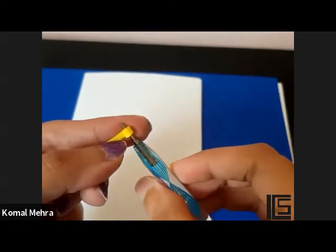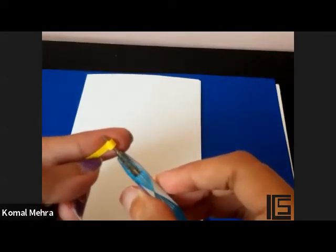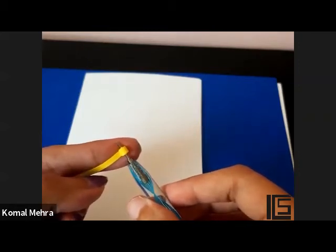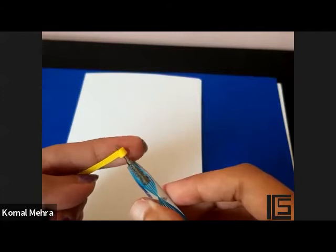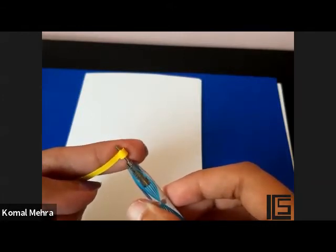Excuse me, when I was trying to roll, it kind of came out. I need to kind of put it back in. Yes, can you put it? Yes, I can. Because it's kind of hard. That's why I said don't keep it too loose. Just use your finger to make a grip so that it doesn't come out.